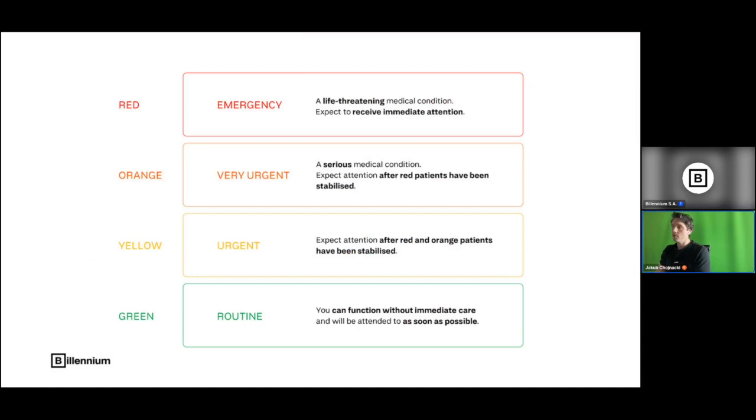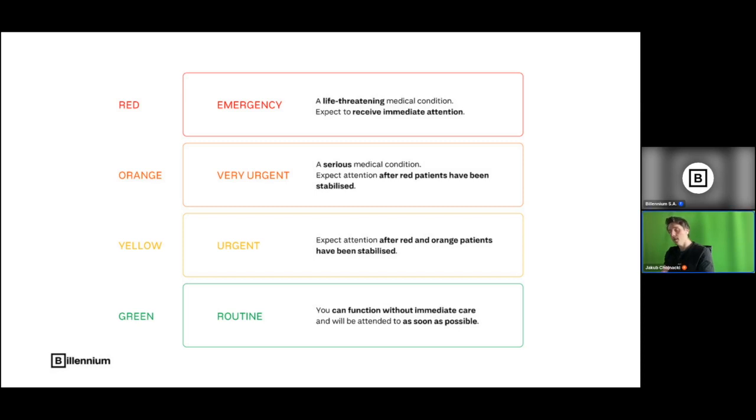And so the medical triage consists of more than 4 categories, but in order to make it concrete, let's say that we've got only 4 medical triage priorities. The green one, the easiest one, is just a routine. So this is the person that does not require an ambulance urgently. And at the highest top of the scale, we've got the red, the emergency, and this is a situation in which the person has a life-threatening medical condition and has to receive an ambulance at the moment.